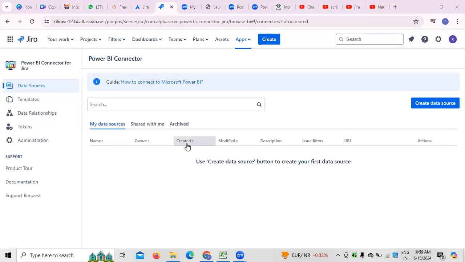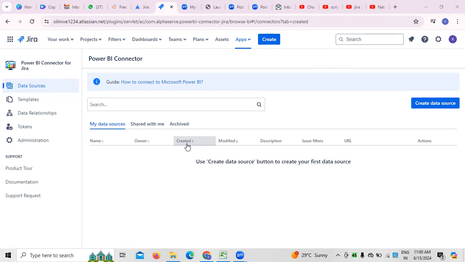Right. As far as Jira itself is concerned, Jira is a project management cum bug tracking tool, which is used widely across agile projects, whether on Scrum or Kanban. In this regard, creating dashboards and reports, and visualizing the data, is one of the key and important elements to be performed.